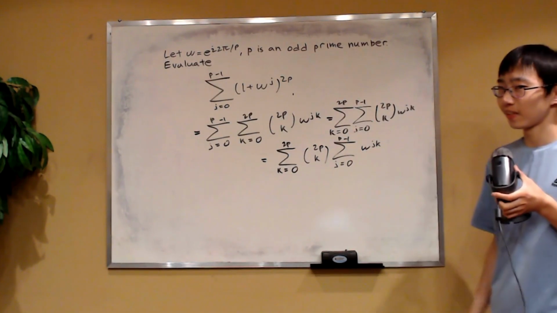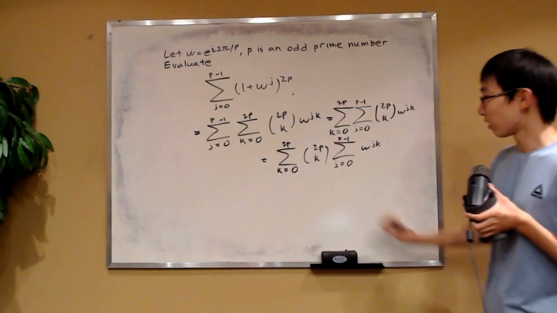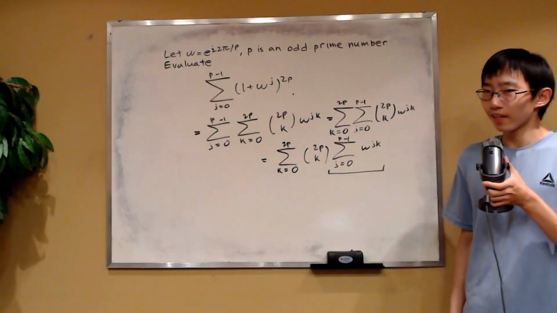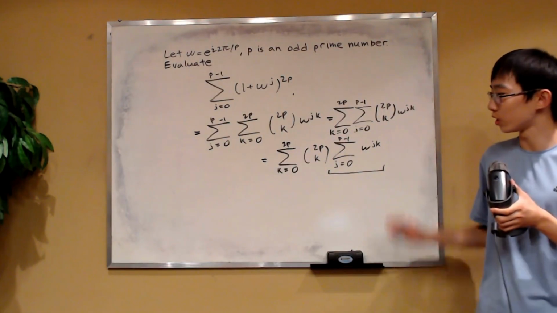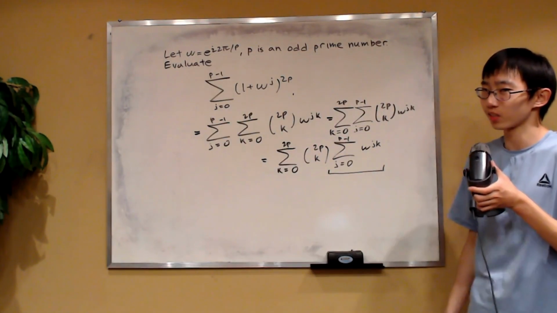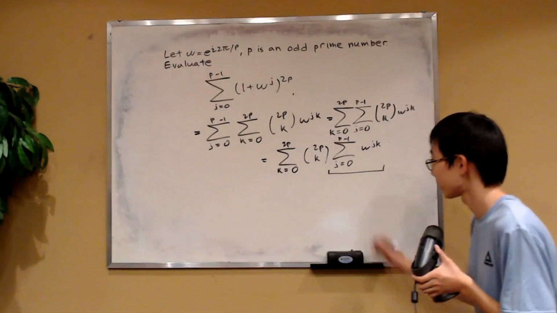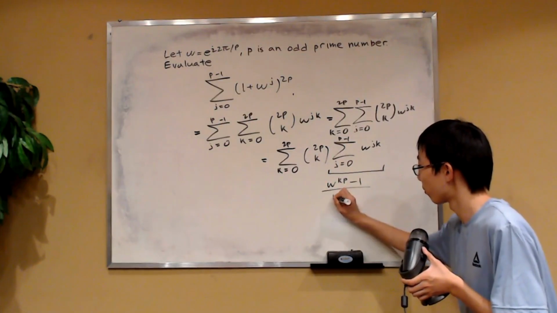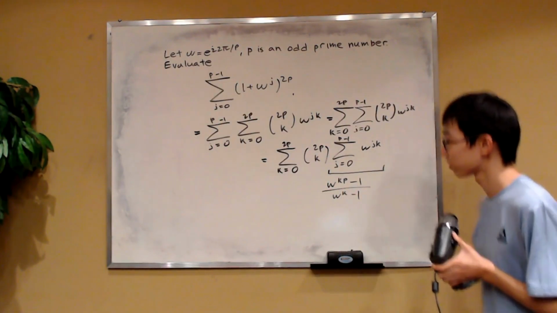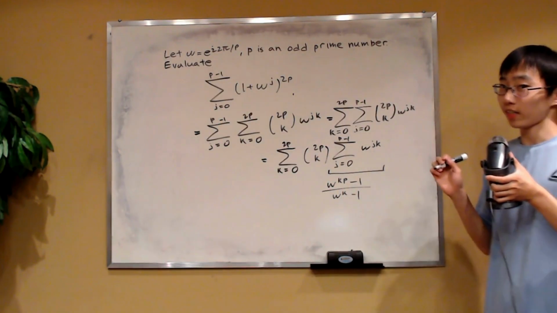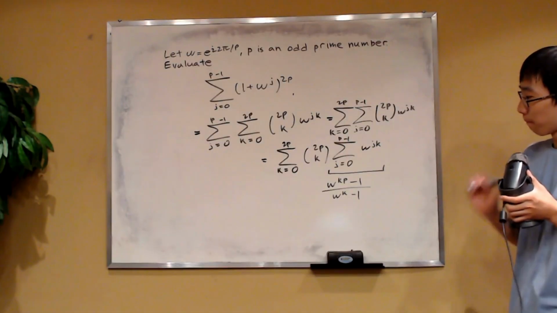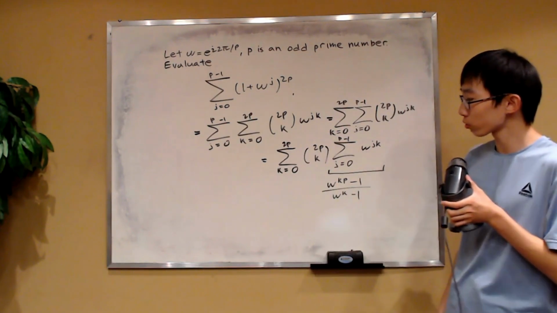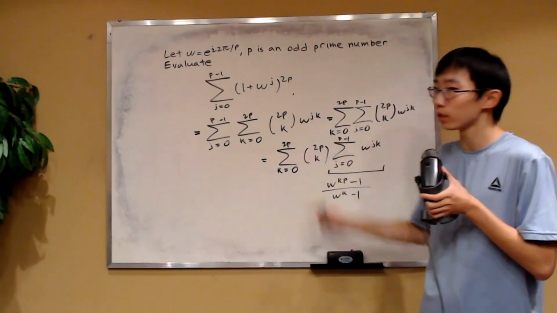All right. Now, do you see what this expression is? It's a geometric series. Does this mean that we can use the geometric sum formula, and just write this as omega to the kp minus 1 over omega to the k minus 1? Not so fast. And the reason is this. Notice that this expression is within this summation, and this summation goes from k equals 0 up to 2p.